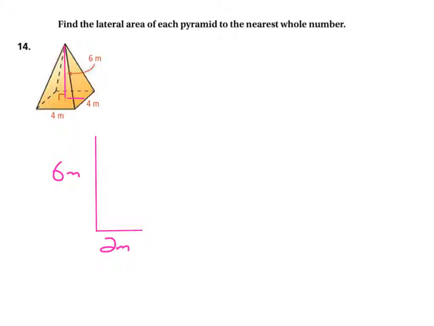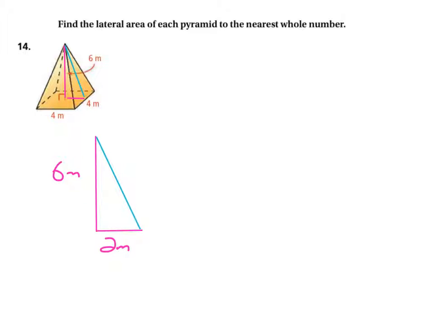which runs down the face down to there. And then we'll put that here and say, okay, then what can we find for that? Well, we would do the Pythagorean theorem again.